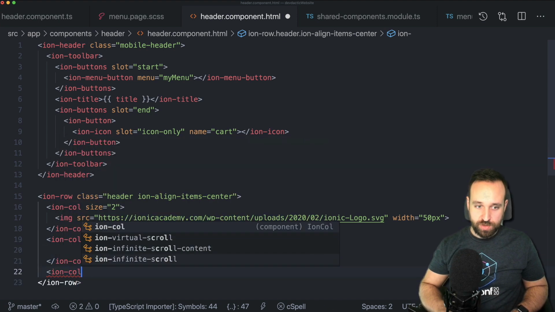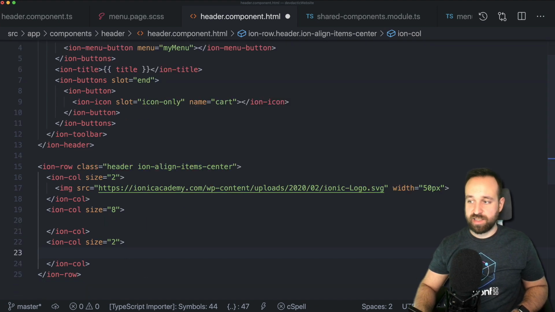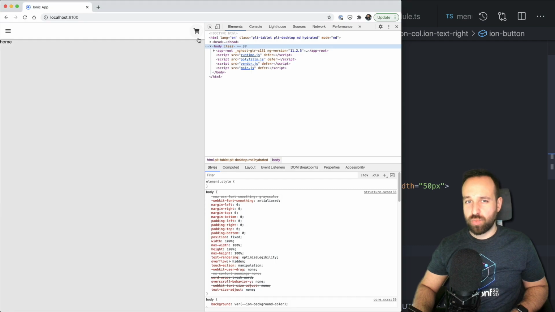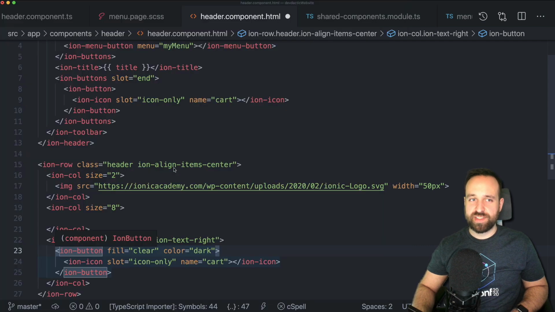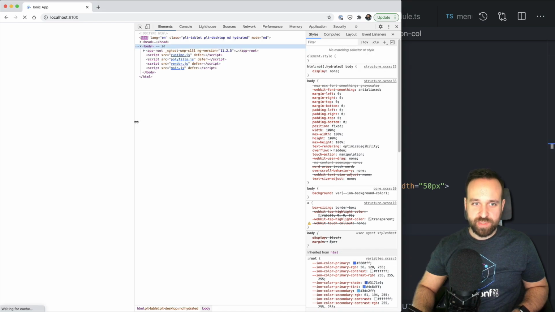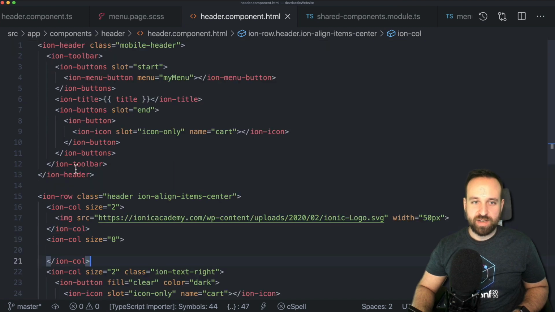And then towards the end, we're gonna add another size 2 column. And that one should have the text on the right side and just an Ion button like the card that we have on small screens with this default UI. But now we're gonna use a different UI. Okay, that will look great. It will just be underneath each other.